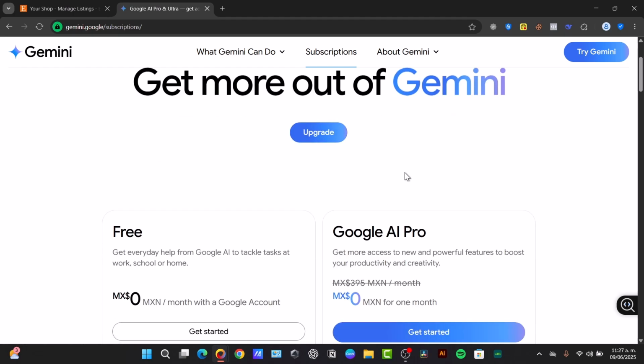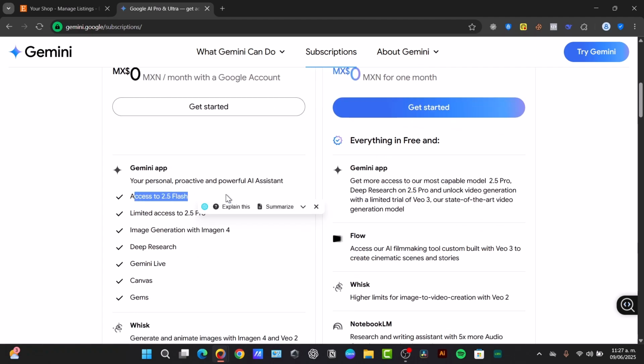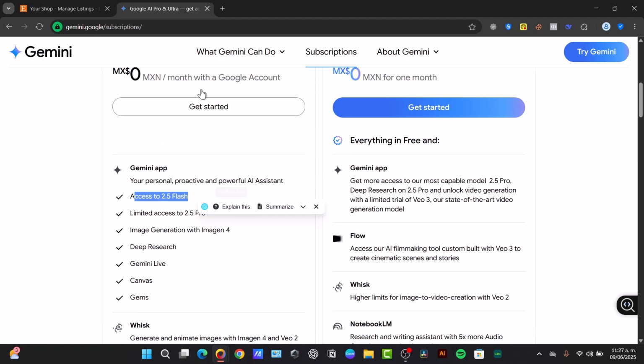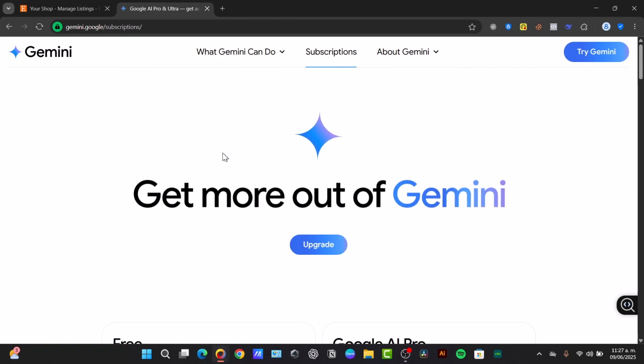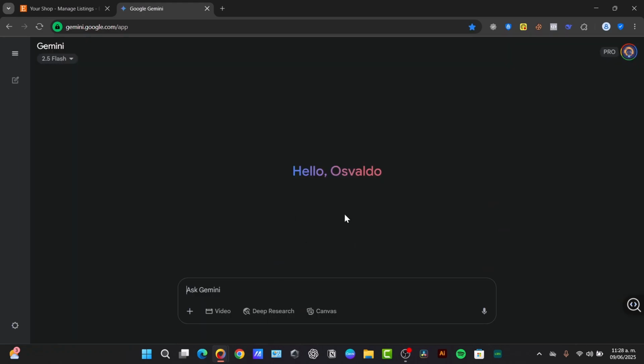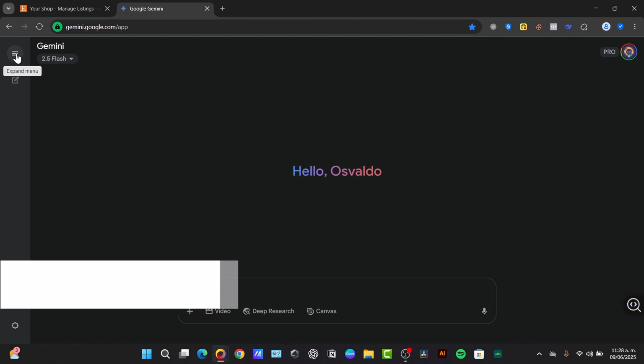We have the free version where I can get access to this, but I believe we do not have access yet to the actual Google AI element. So you might want to try out Google AI Pro. When you have the Pro version of Google Gemini, in the upper left corner, look out for the new Gemini element.